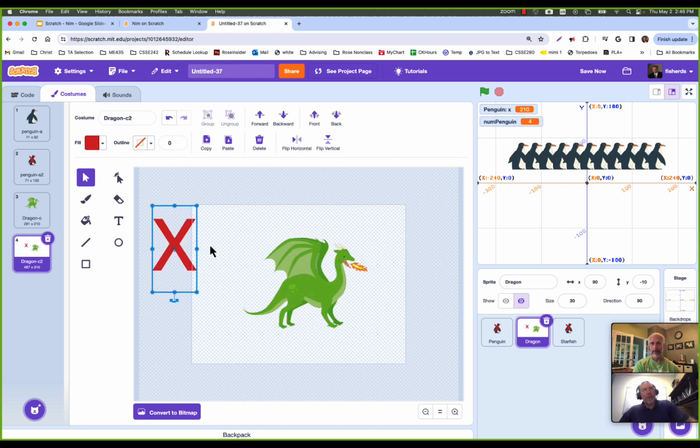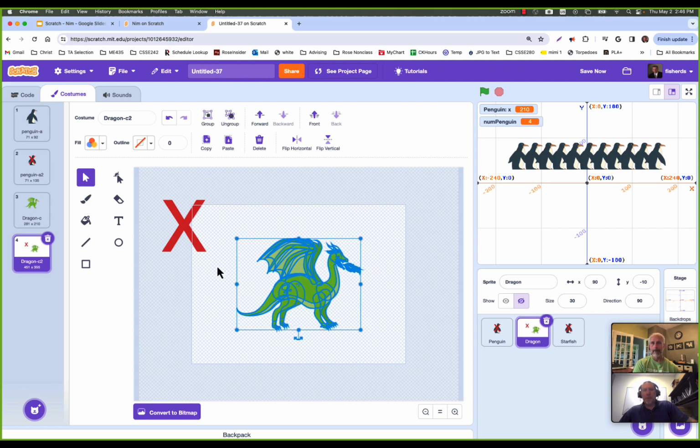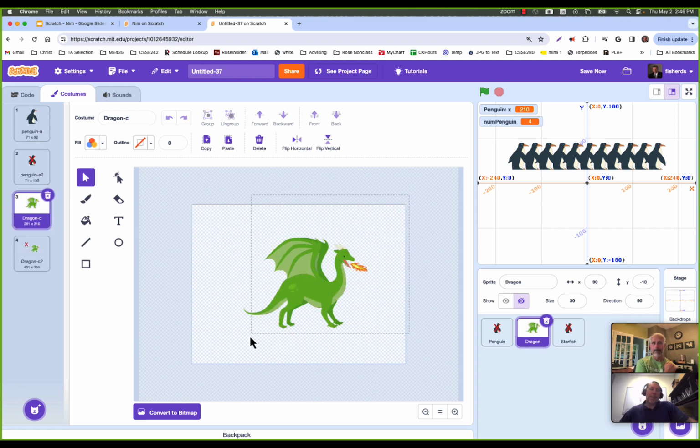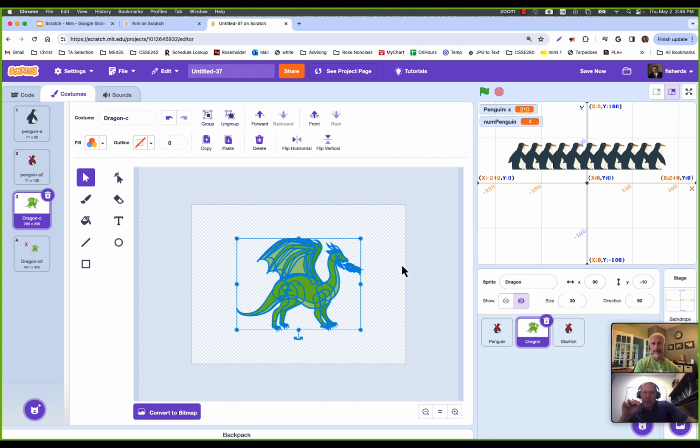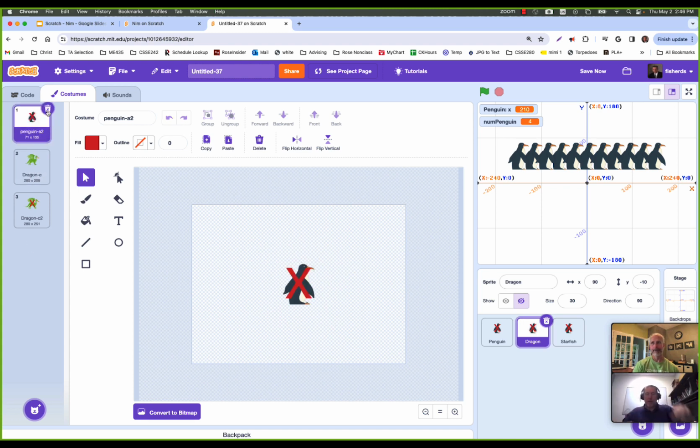Yeah, and that's where I was having, you mentioned being particular about our details. I was in a little bit of a conundrum. I was stuck in my thinking. One way, if you resize the dragon in the costume area to be the right size, you could literally copy and paste the X and you wouldn't have to resize it. And then the X is exactly the same for all 3. I did it a different way. I resized the dragon with the number, keeping the image the bigger size, and then I had to do what Dave's doing and stretch that X out.